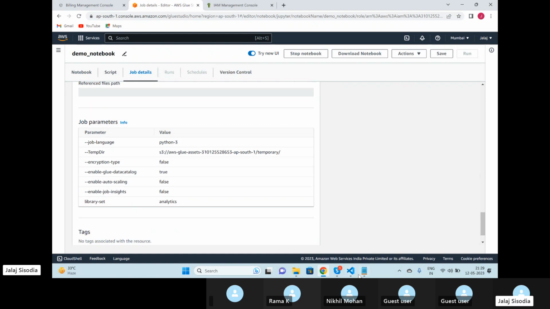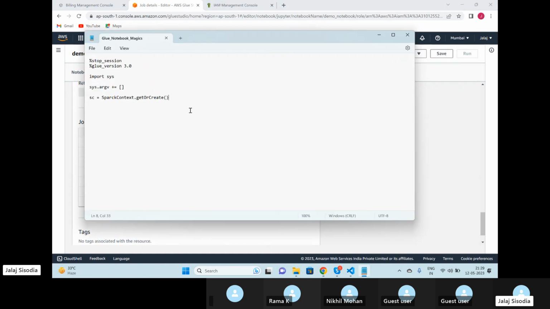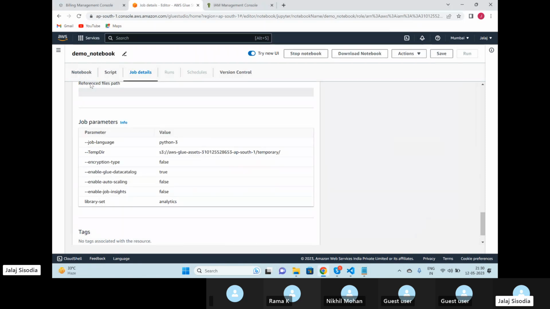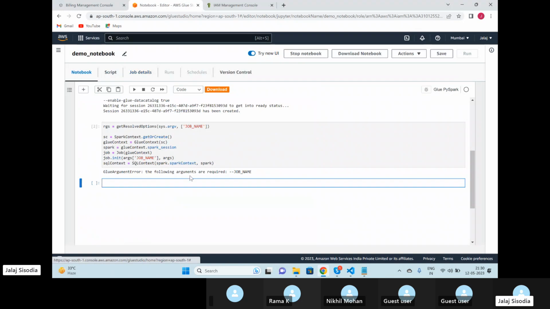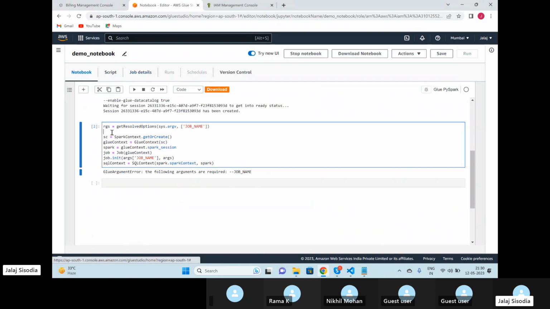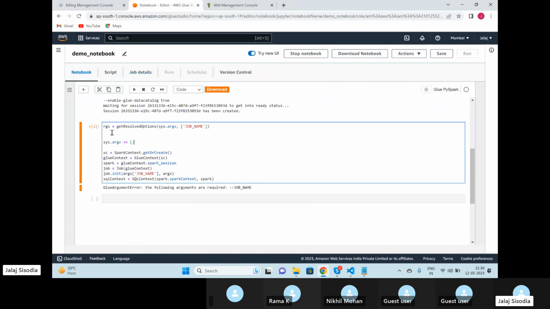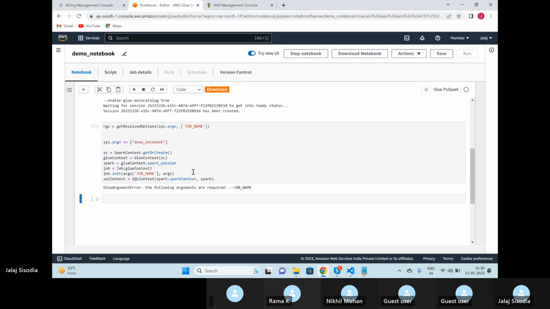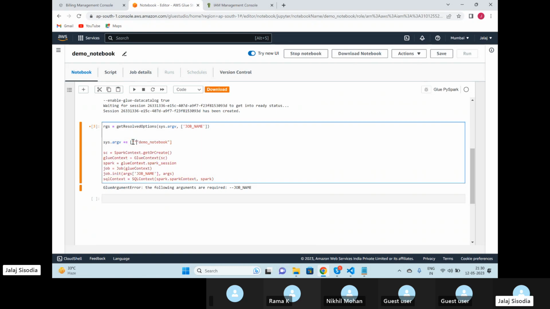Like that, you can set the job parameter also, and here you have to use this sys.argv thing, and you have to come up on notepad, and just say it like this, and inside this you have to pass your job name. You can just use this thing and pass your job name and execute this. Fine. Okay, I have to say it like this.